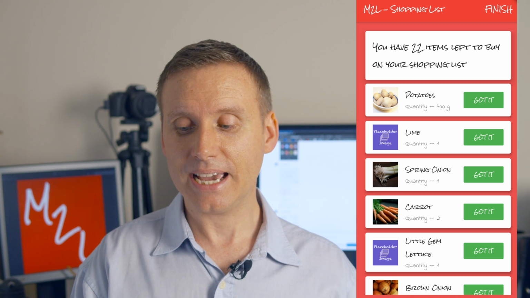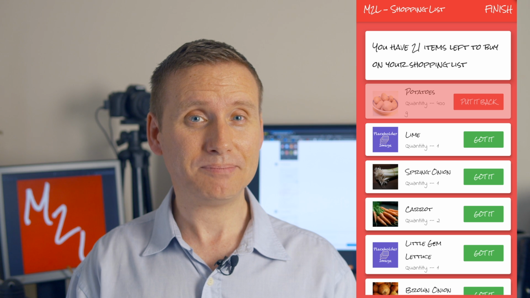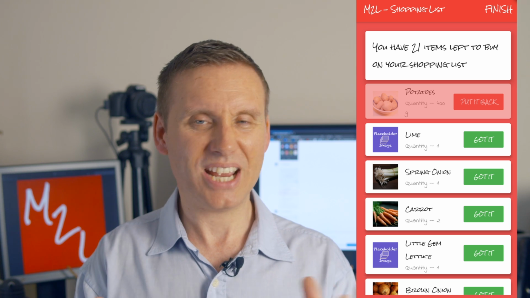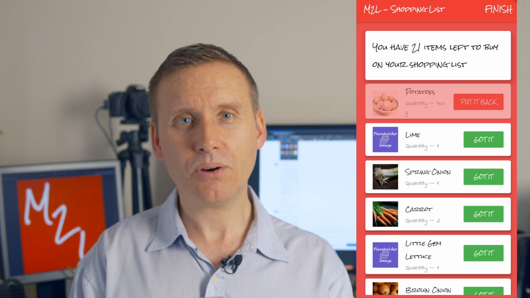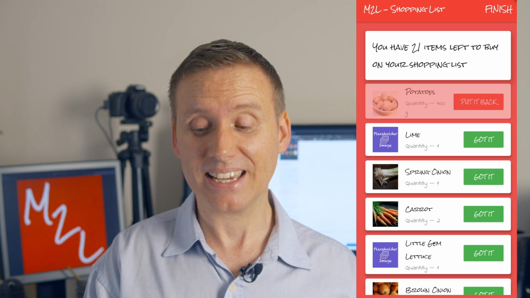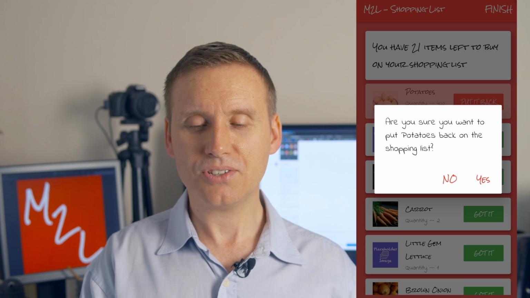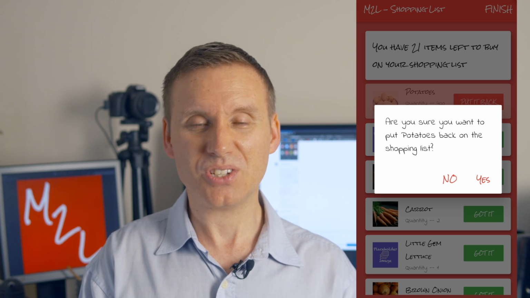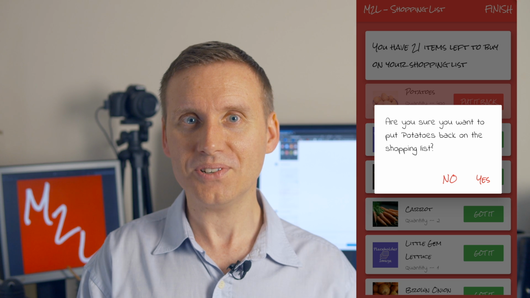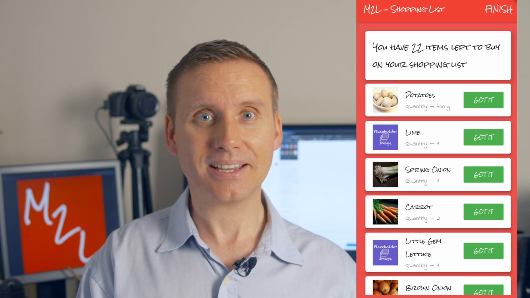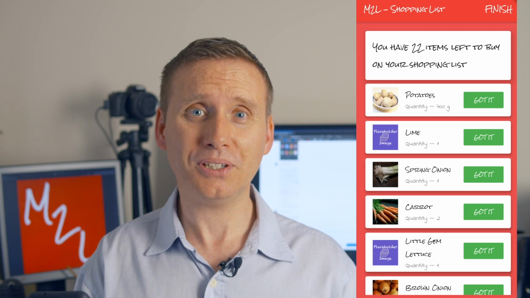You select things by choosing got it. It changes the opacity of the card, but it also gives you the option to put it back in case you've made a mistake. Again, a little alert dialogue just to check that you wanted to put it back on the shelf, or that you'd made a mistake.